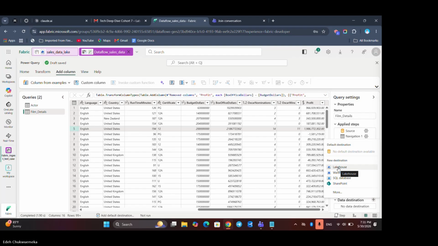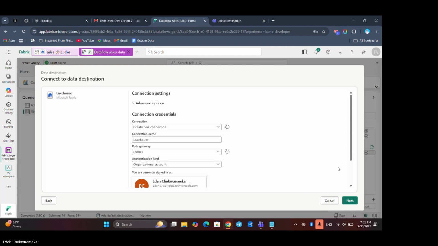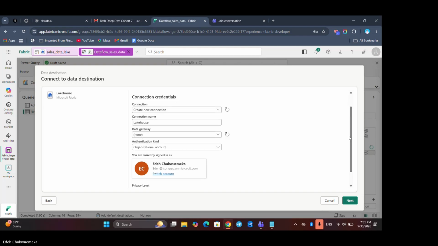It is a lake house. Select a lake house. Have you selected lake house? Yes. Good. At this point, where is our lake house?